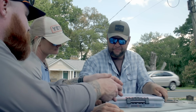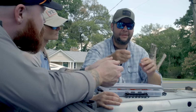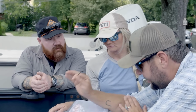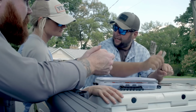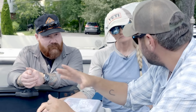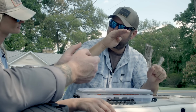I'm sure you guys already have a bunch of this stuff, but I do blue cats with nothing but circle hooks. So all you have to do is put a huge chunk of bait on there, send it always downstream behind the boat, and these will set themselves. When the blue cat comes along, I leave the rods just locked in the holders, and you'll often see little channel cats and things, they'll just tap the rod, you'll see little bounces, and you'll get excited, but you're waiting for it to start bending and not come back up. That's the blue cat.